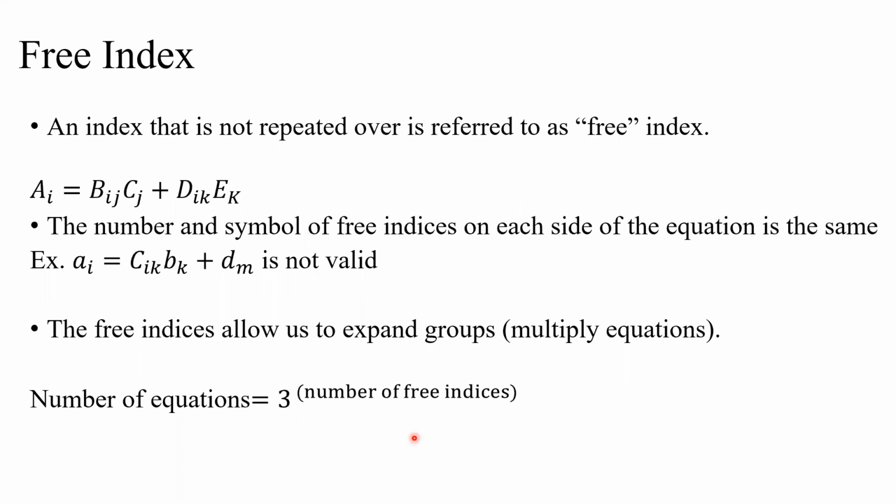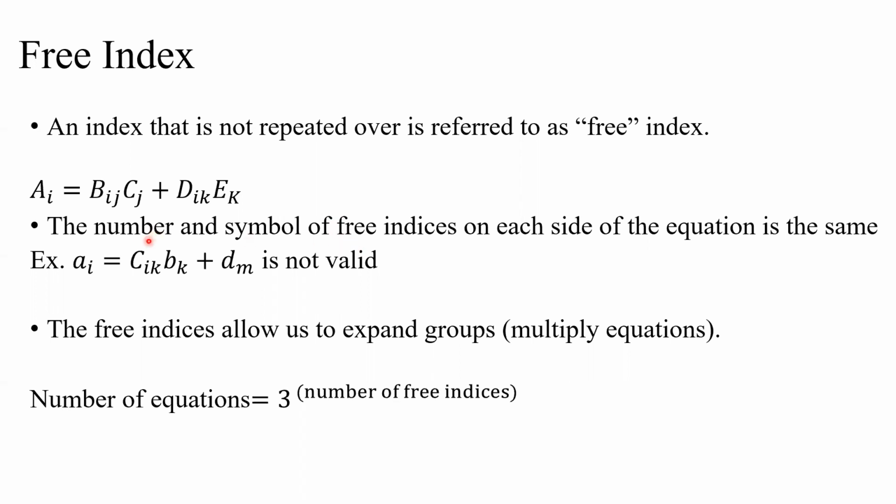The other index would be free index. So free index is not repeated, as opposed to dummy index. If it's repeated, it's a dummy index; if not repeated, it would be free index. The number and symbol of free indices on each side of the equation has to be the same.